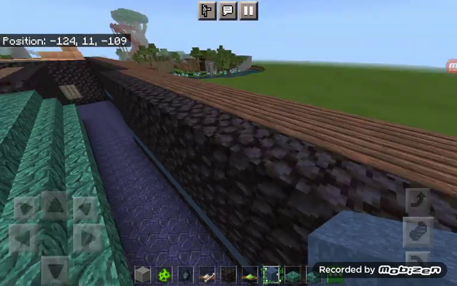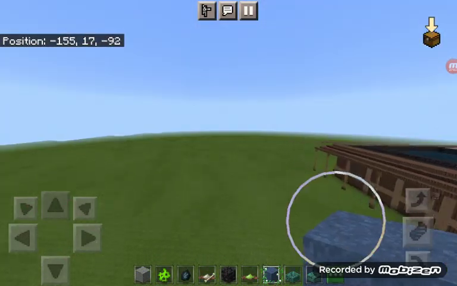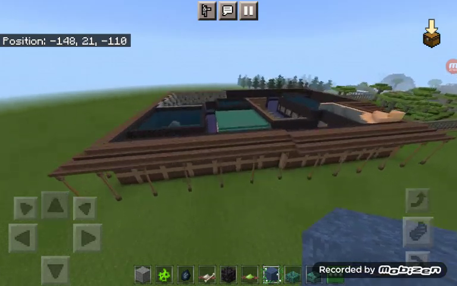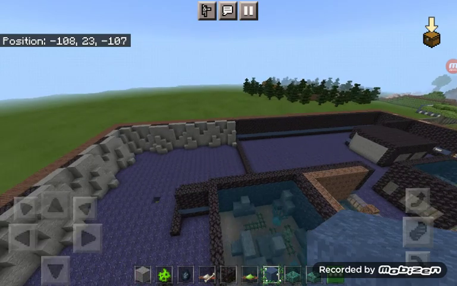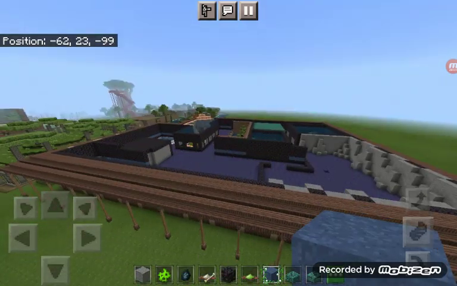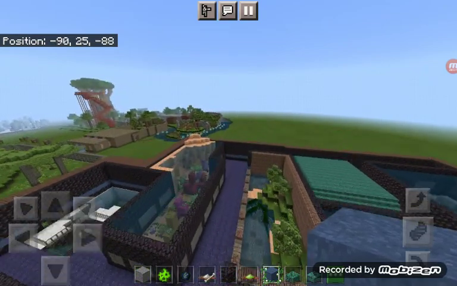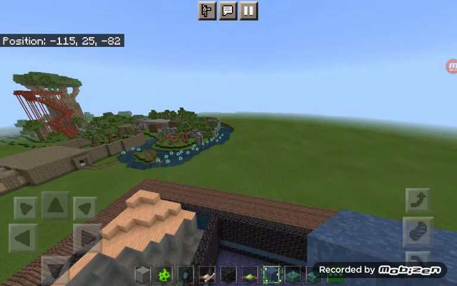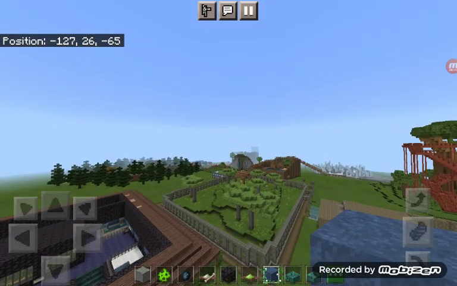I'm so glad that I had that on my hotbar. I need to sort out my lag. We may even just have to, if it lags too hard, remove the habitat walkthrough section and just make longer cinematic shots. And then we'll have the time-lapse to make the video shorter.